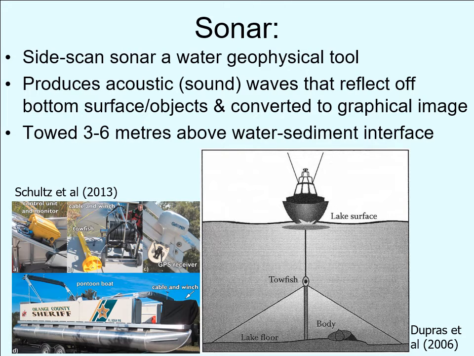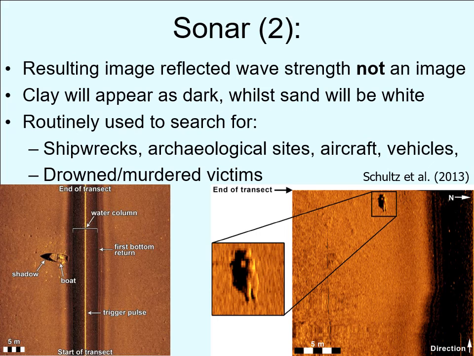So that was magnetics. Sonar is quite a widely used tool. It's a sonic system, using acoustic sound waves. It emanates out of some instrument, usually a towfish, towed behind a vehicle, as you can see from both the schematic on the right and the images from John Schultz's paper on the left. It gets towed usually a few meters above the water-sediment interface and produces images behind that, which I'll show you next.